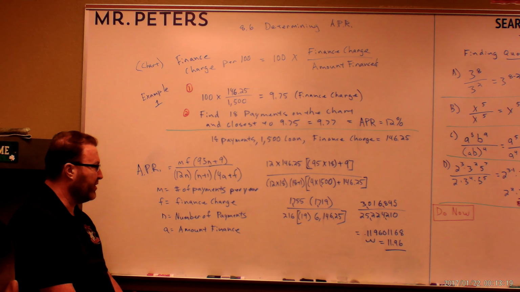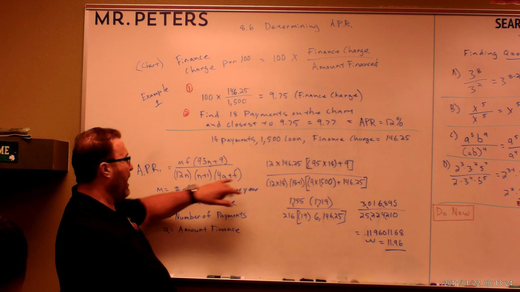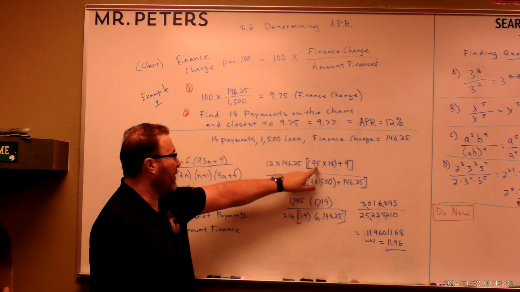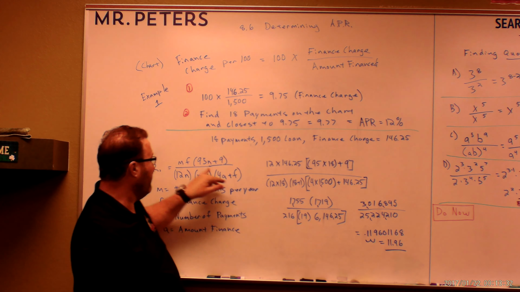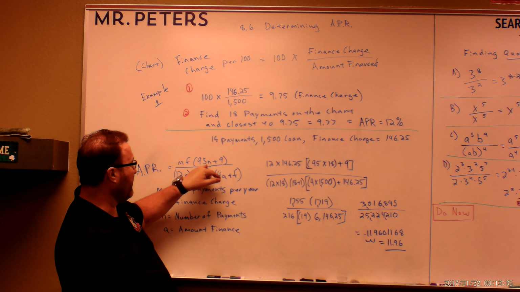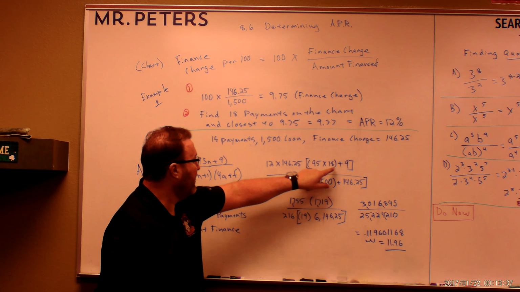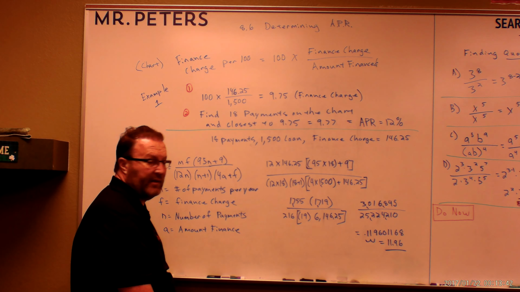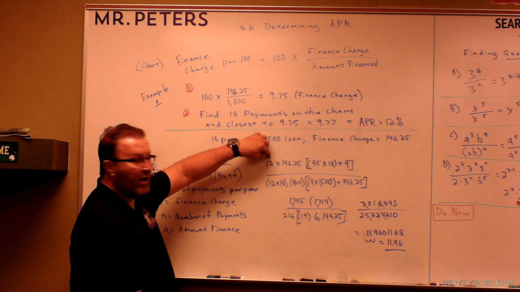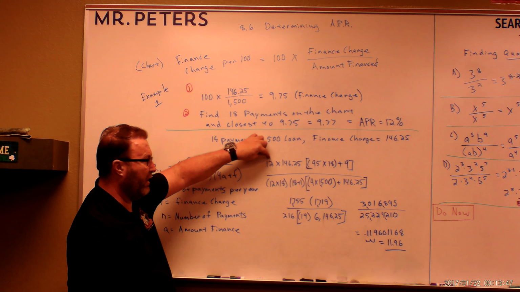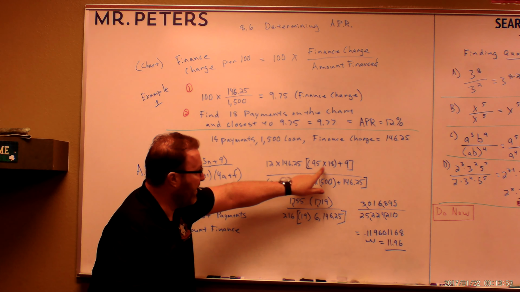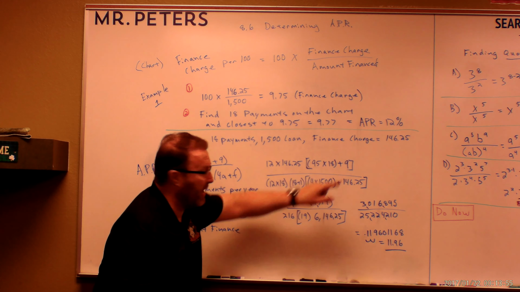This is a very typical situation, okay? So, we know most of this, right? We know that M is 12. We know what the finance charge is, it told us, 146.25. We don't do anything with the 95, that stays alone. 95 next to M, that means multiply. How many payments? 18 payments. Then plus 9. The plus 9 is set in the formula, it hasn't changed. Any questions with the top part of this? So 12, it's always going to be 12, typically. Times the finance charge. 95 is set in the formula. 18, that's the number of payments, and then 9.